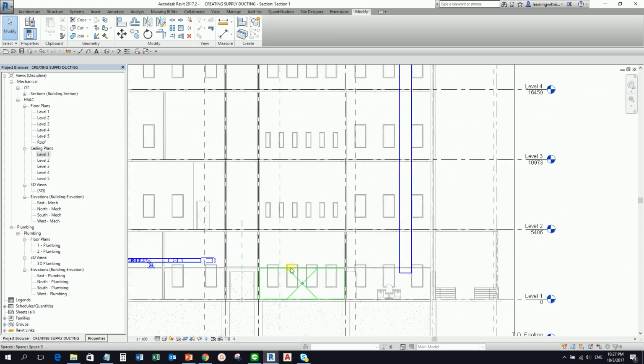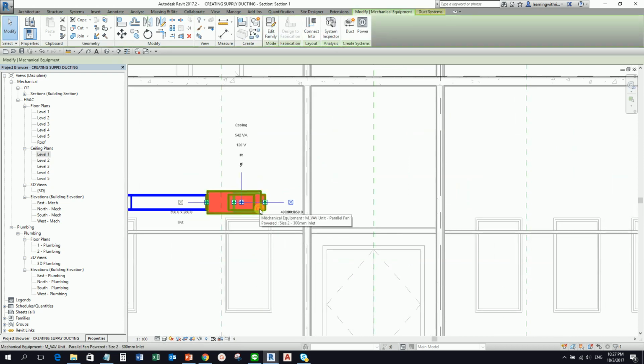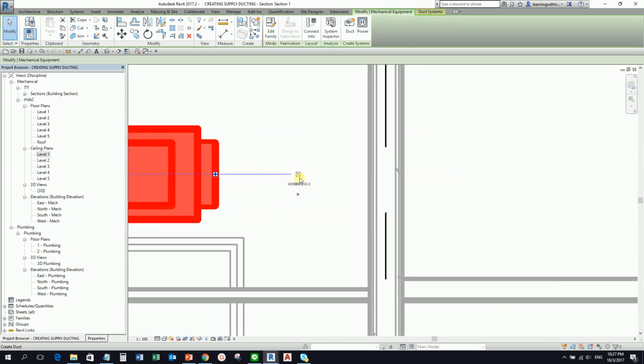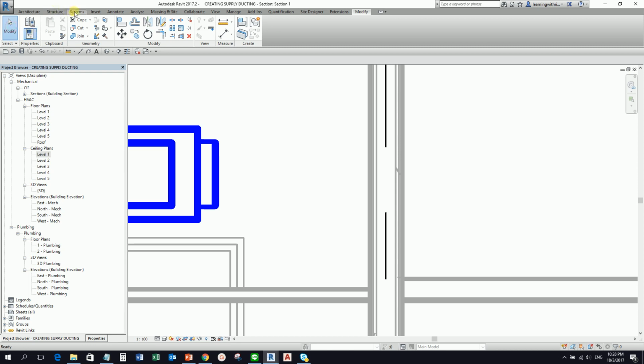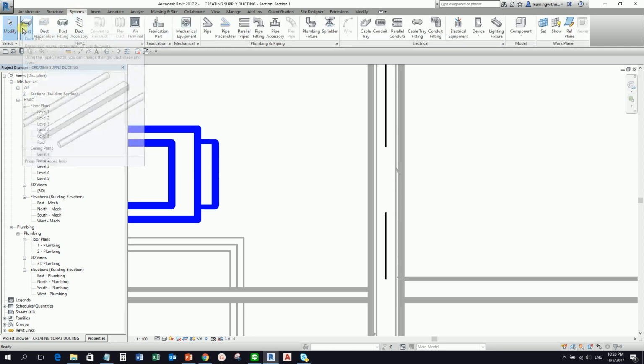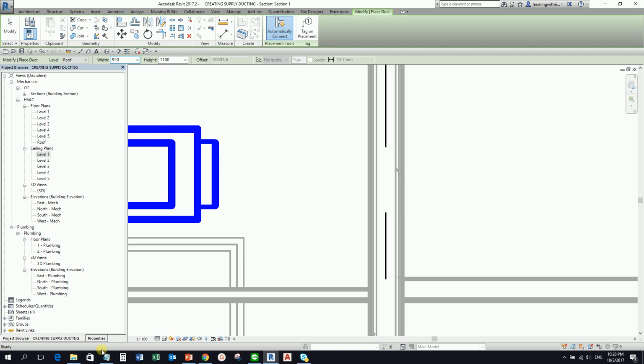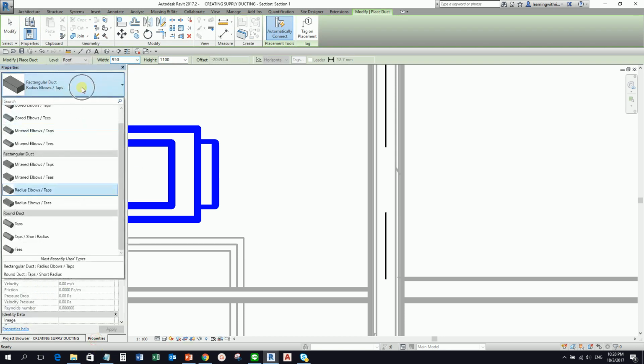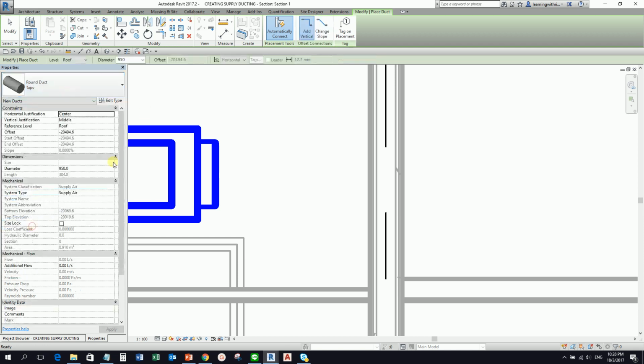Next, I'm going to click this one, and it will yield this size of duct, but this is not the duct that I want. I do not want a rectangular duct for this one. What I want is round duct also, because by default this is rectangular. So I'm going to select the Systems tab, select the duct here, and from the properties, I select round duct taps. So I click this one, and for the size, 950 is quite big, so I'll just use 300.